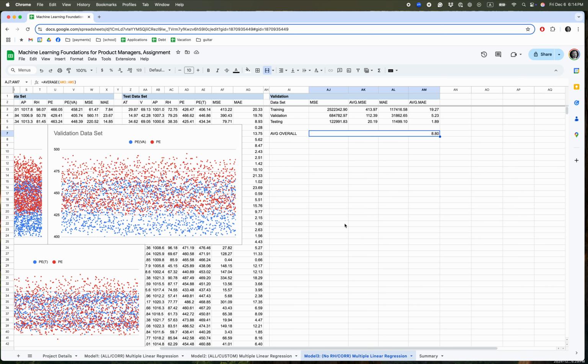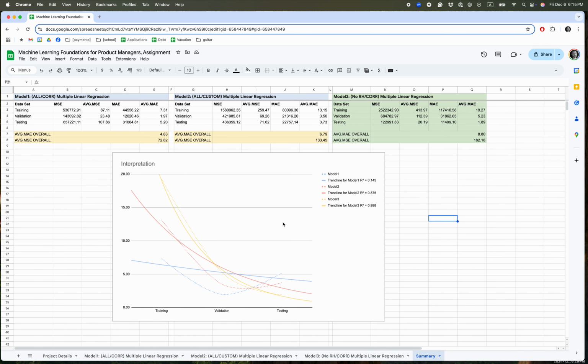Now let's dive into the interpretation step or summary. For simplicity, I took all of these summary numbers from each of the models that we got in the previous step and put them in a separate sheet. The obvious or intuitive thing would tell one person that we should go with model number one, right?